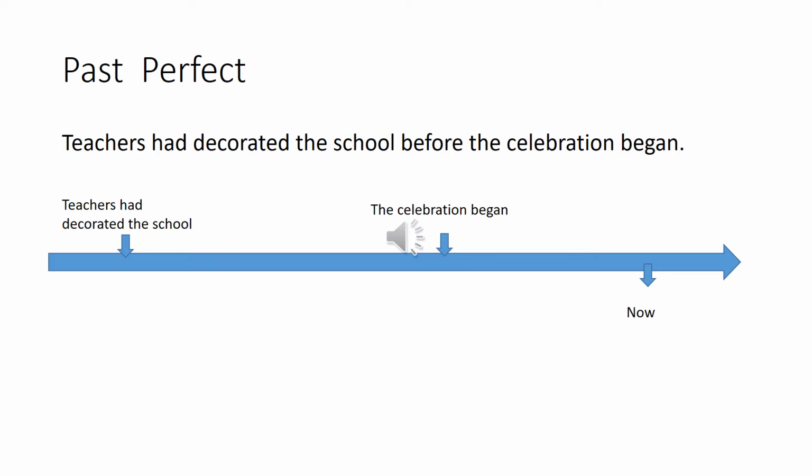Another example would be, when I reached school, the assembly had started. Okay, so in this way you can construct very interesting sentences without breaking the sentence. Otherwise you might have to say teachers decorated the school, the celebration began, which doesn't convey the idea in a better way. In the same sentence itself, you can say what happened first and what happened second. Okay, I hope you got an idea how to form these types of sentences in your daily situations.